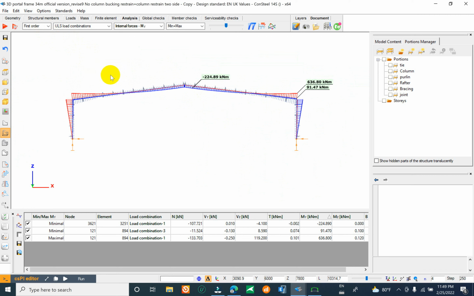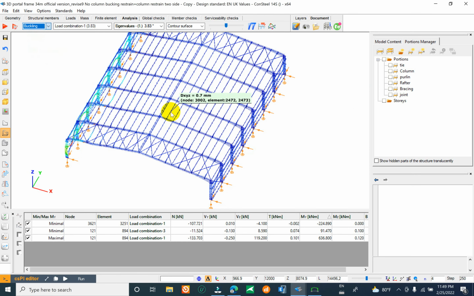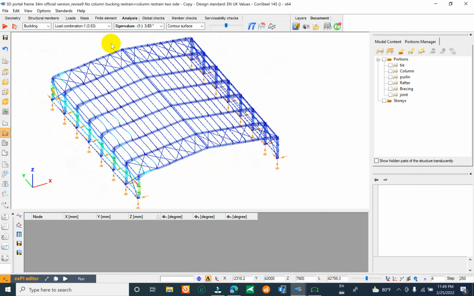Now we jump to buckling again. Let's start with the buckling. I want to check the buckling. It is very important. Now we check from load combination 1 and start from eigenvalue 1, the same.